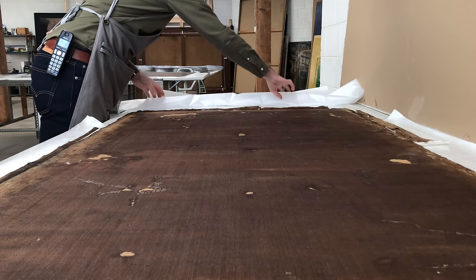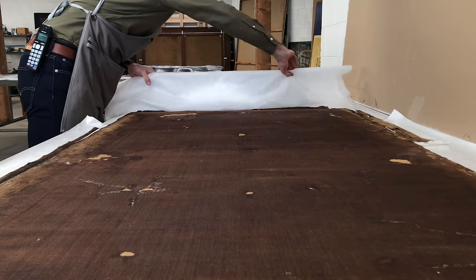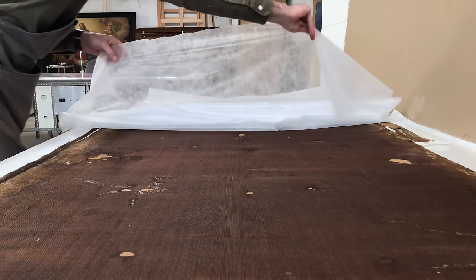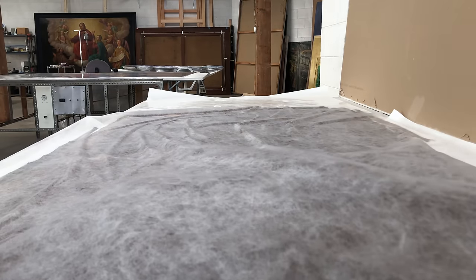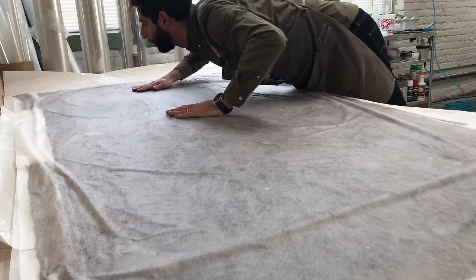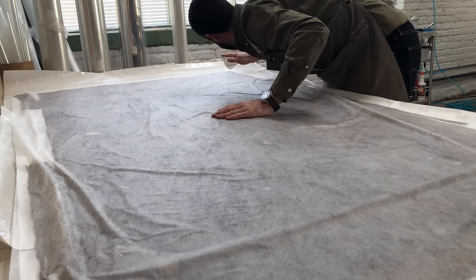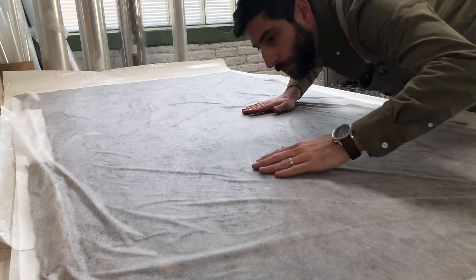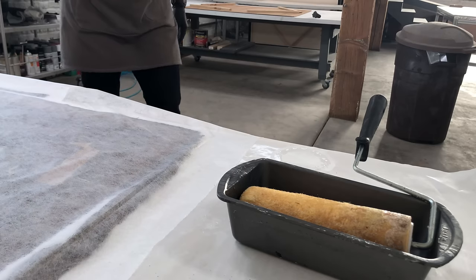Now, at this point, I can turn my attention to the structural issues that this painting has. And there are too many holes and tears and creases and other compromises in the canvas for me to fix locally and to expect that this is going to hold up for the long term. So I'm going to do an interleaved lining. And that's where a new piece of canvas is adhered to the back of the painting, to the original canvas, with a rigid substrate in between the two.